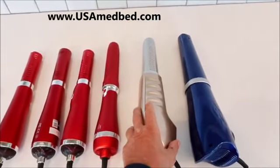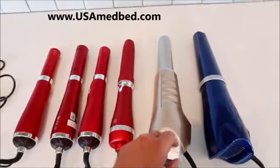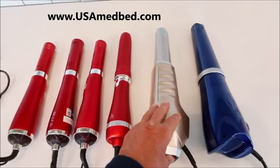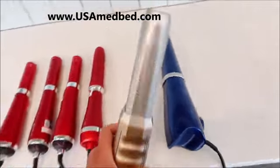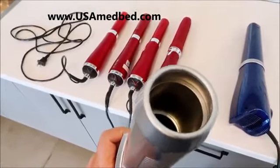This is a 2-speed. Real easy to use, just on, off, just 1, 2, basically a 2-speed motor. It's got those 2 settings, very easy to use. It's professional grade. One thing I'm also going to point out here, if you look in the end of this thing, you're going to see that's metal, right?